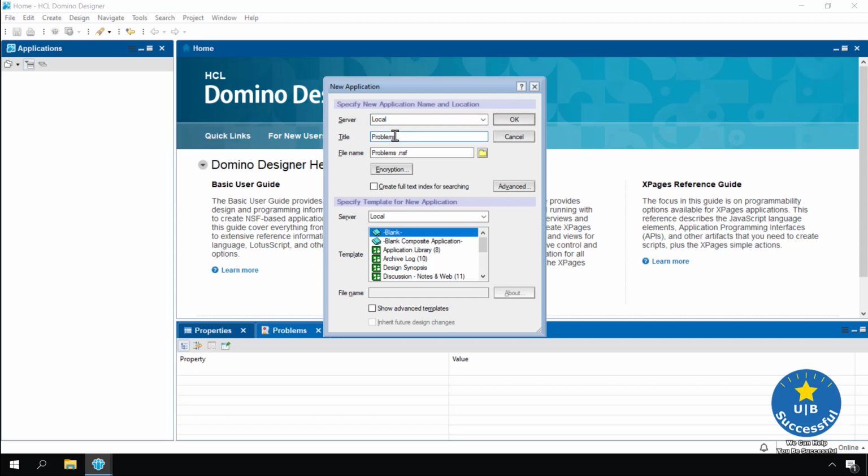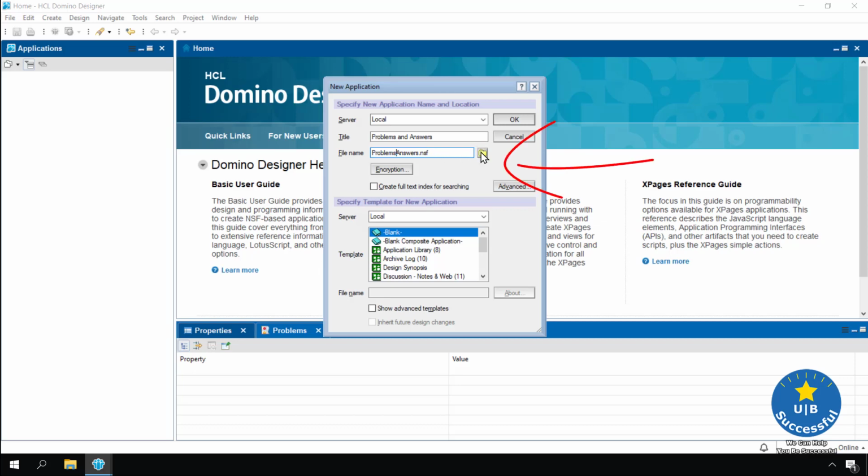Problems and answers. While the file name can stay in this format, I think shortening it makes sense. Remove the spaces and the word "and." A file name in this format will create the application in the Notes data directory. All the system applications are located here. I recommend creating a subdirectory to separate your applications from the system applications.